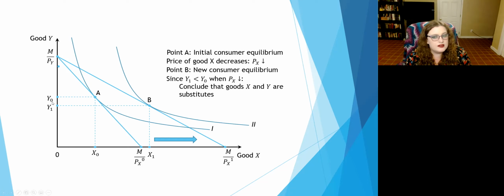Well, since Y1 is less than Y0, since we reduced the amount of Y that we have, we conclude that X and Y are substitutes. Here's why. Listen to me. There's a price decrease in pizza, and you bought a lot more pizza, but you gave up some soda, right? You went to the checkout and you actually bought less soda than normal because you bought way more pizza than normal. Well, that means that you would have seen Coca-Cola and pizza as substitutes. You were willing to give up some extra Coca-Cola to be able to get more of this cheaper pizza. You saw them as kind of just as good for satisfying your needs.